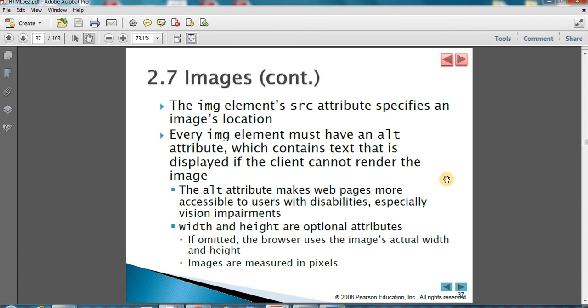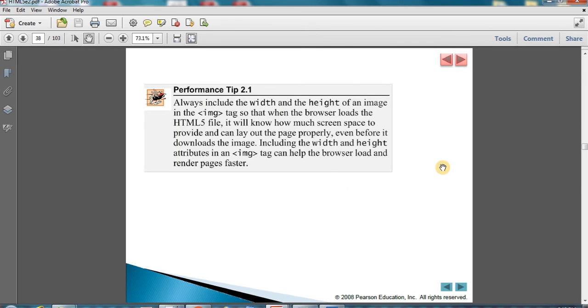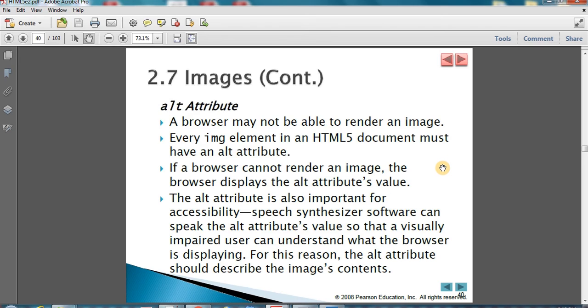So I talked about the different attributes and their meanings in the image HTML element. I talked about the alt attribute.